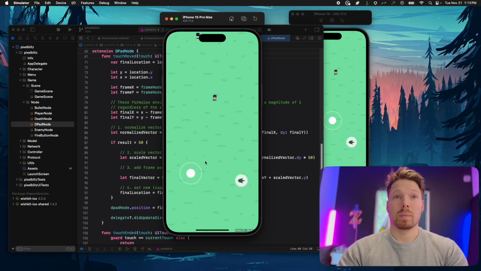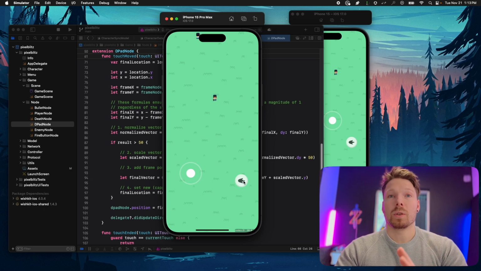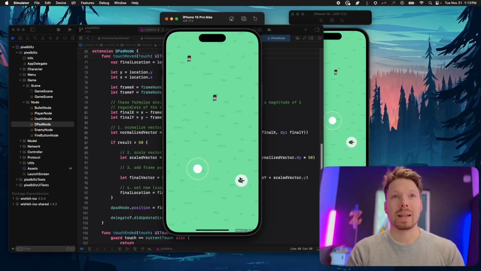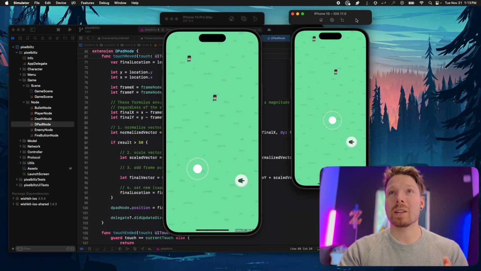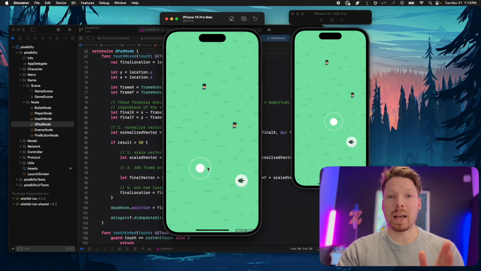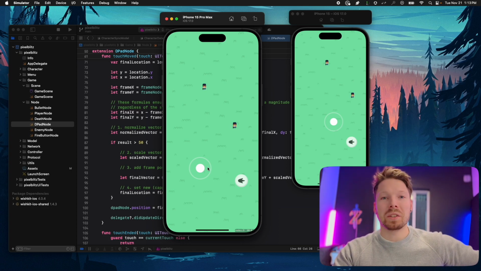And so that's how I implemented the D-pad in addition to the fire, and was able to differentiate between both touches and handle some edge cases. That's working just perfectly. And so finally, what you see on here is not running through a localhost. The data that's being synced between the two devices is actually going through a server somewhere in the States. I deployed the backend to Heroku, and I'm connecting to that server right now. So this device is sending the data to the server somewhere in the States, and this device is receiving it from there and syncing up the enemy.